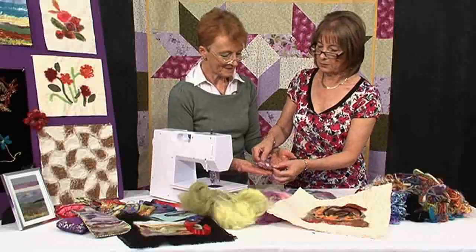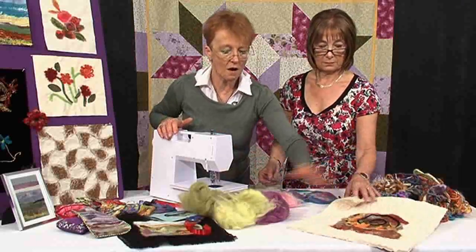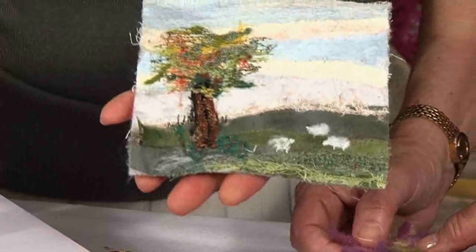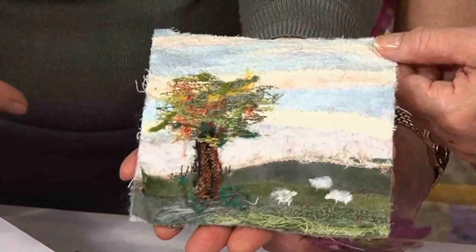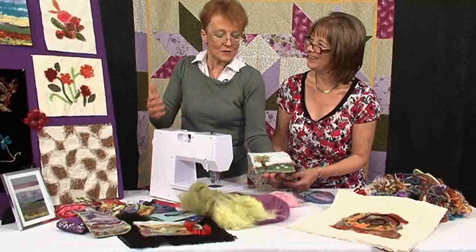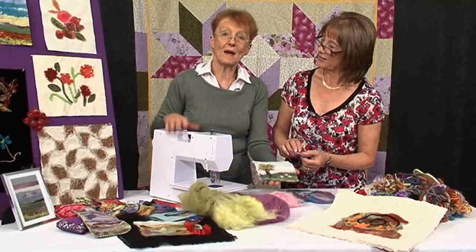And there you are! How long did that take us? Five minutes, if that. When you've looked at this machine, the things you can do are amazing. There's no reason why you can't combine it with machining. And this is my favourite piece of artwork — tree and sheep. Tree and those are sheep. It's an amazing bit of artwork. Probably one of my better pieces of designing. Raymond's tree and three blobs. I'm quite good at doing blobs, as you might have seen from some of the other samples. That is the embellisher, or the needle felter.